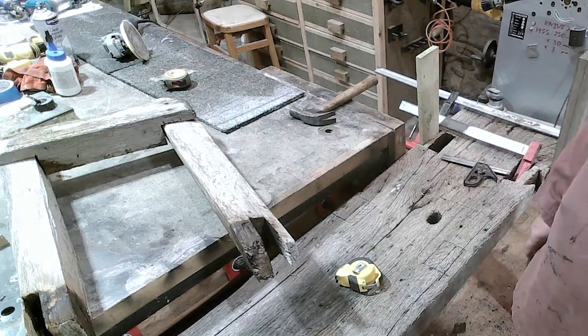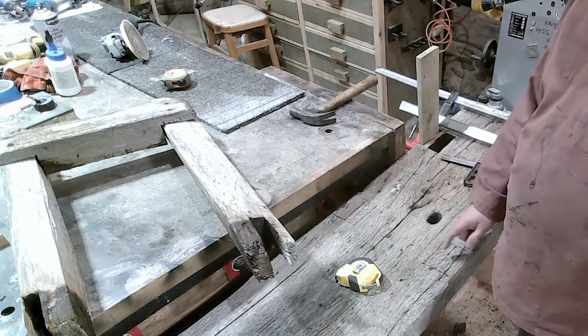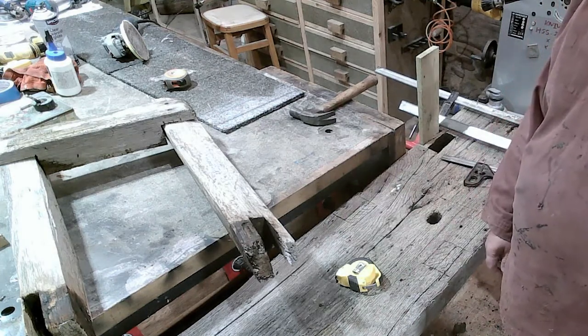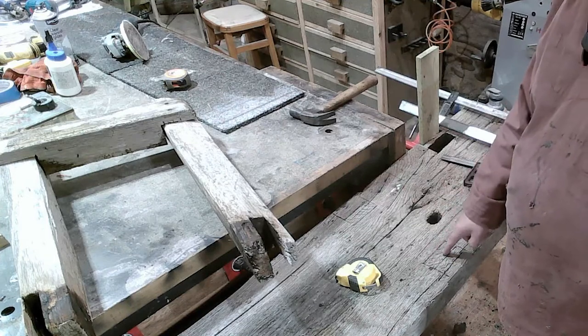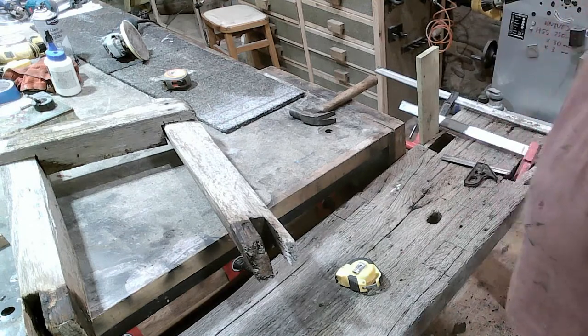What bit have I got in that router? No, it's the wrong bit, so I won't be able to change it. And also it's quite deep, so you won't get it all out anyway. So it's going to be a chisel job. We can either just attack it from the beginning with a chisel, but what I'm going to do is remove as much of the waste as I possibly can first with a spade bit.